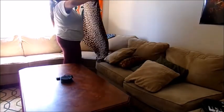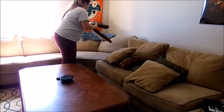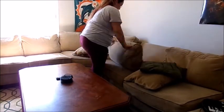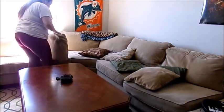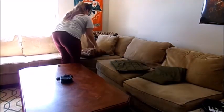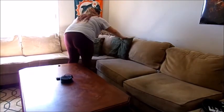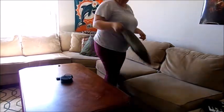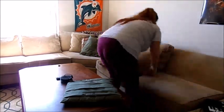A lot of people say that they're bad because of the toxins and everything. But my house is clean. My house is sanitized. Those are the products that I like to use, and my child is completely fine. So that is my little solution in case anybody else wanted to use it when they clean. So at least you know that with those two products, everything will be really clean and sanitized.